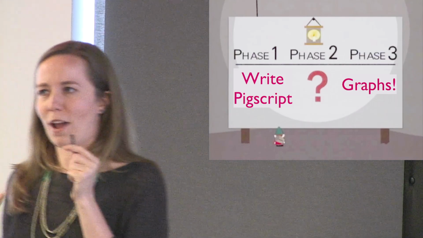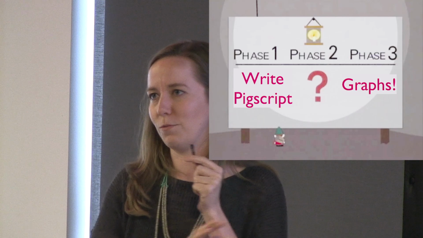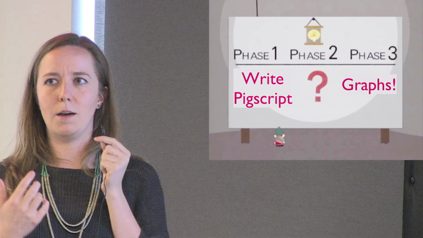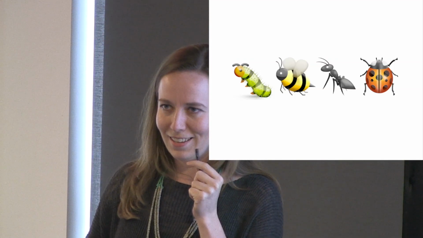I was like, okay, I'm going to write the Pigscript, and then S3 has my stuff in it, and I can make graphs, right? That's really all I understood. And so I hit a bug one day, and it wasn't really a mistake kind of a bug. It was more like this kind of a bug. I was doing something that I thought would be really fast, and it was really slow, and I had no idea why.